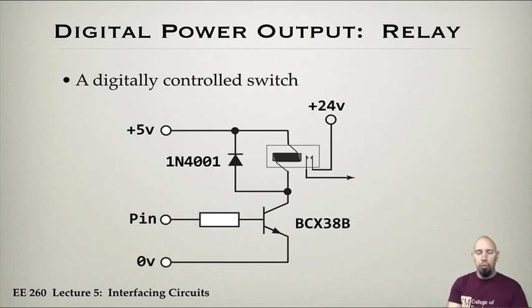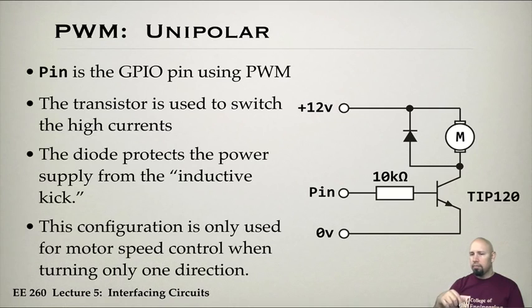For example, it may require so much that we would use a relay to drive yet another relay in order to do what we need to do. We saw how we used one switch to control this switch, which controls something else. We could use this switch to control even another switch to control something else, and so forth. So if you don't have it available with what you have, then you build up from there. This is the basic digital output for power, and it can allow the control of large power, which can be very important.